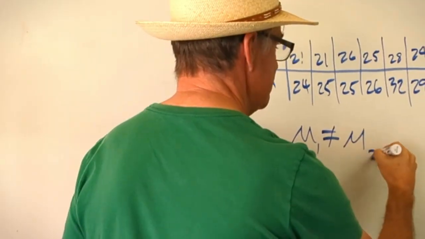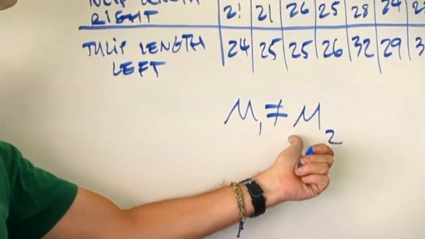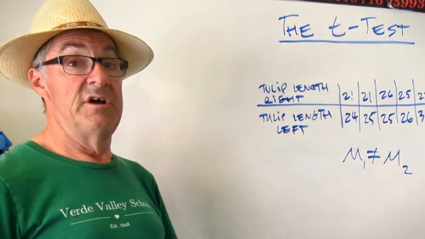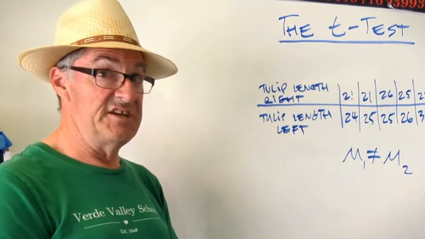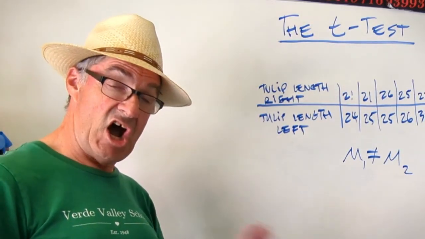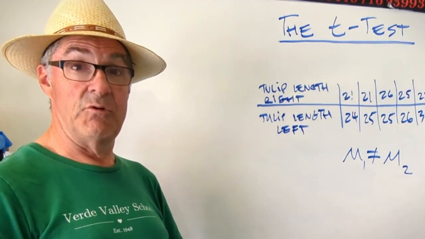I think it's mu1 and mu2, because basically what we're trying to do is refute or prove this. If they're not equal, that means H0 is true. No, that means that the HA is true and we can reject the H0. So if you're feeling bold, go ahead, pause the video, watch that other video, and then come back and do your t-test, and let's see what you get.